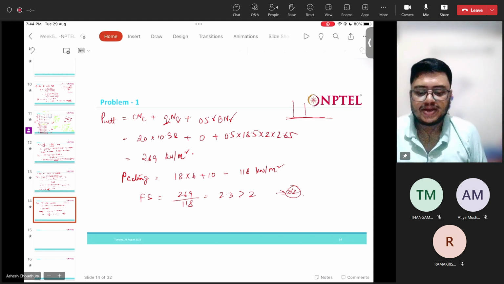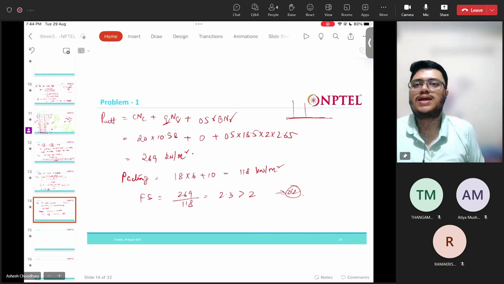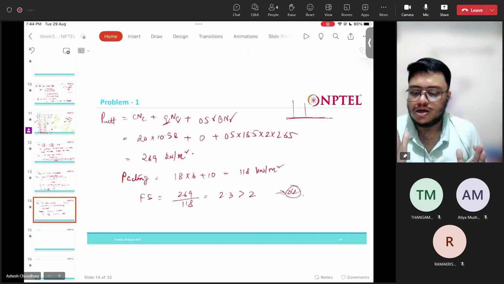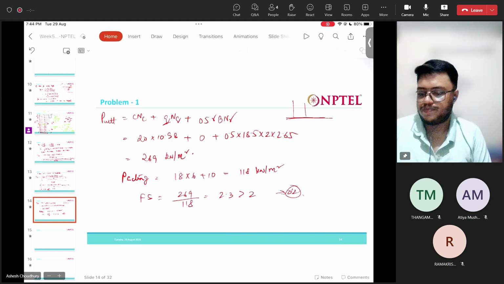So this was a very simplified design. There were no live loads taken into consideration, live loads due to traffic or other things, no earthquake or seismic loads were considered. Just a very simple design, so that the basic concept is clear: what criteria we are satisfying, how all criteria are satisfied, and how we are doing the stability check. For that reason, we solved this problem.